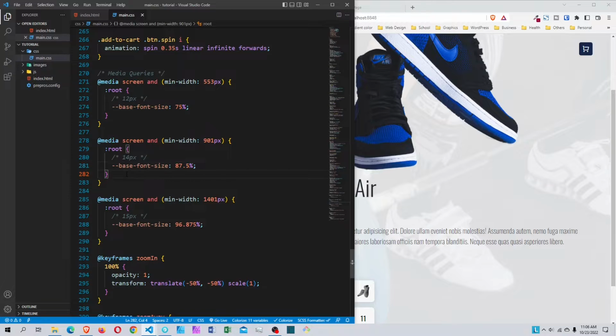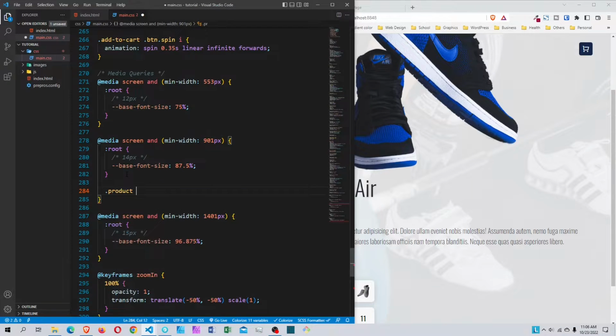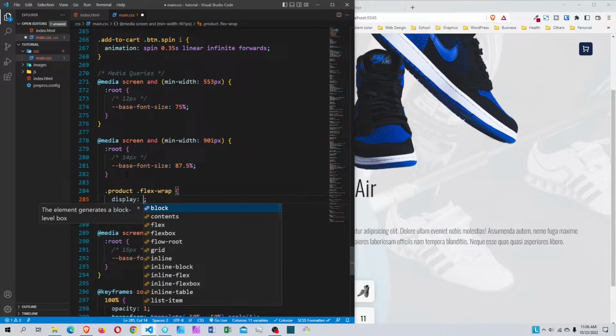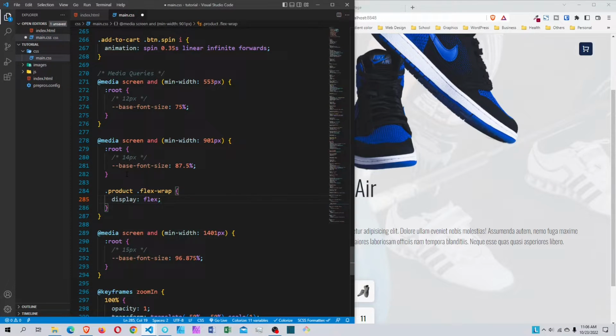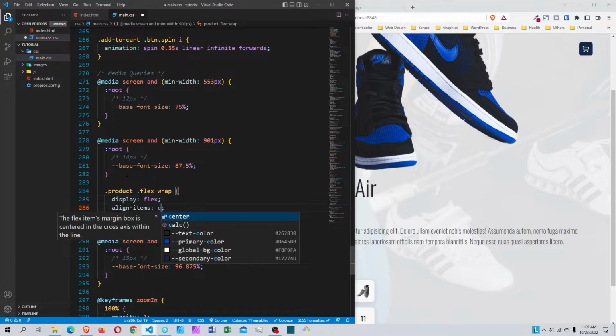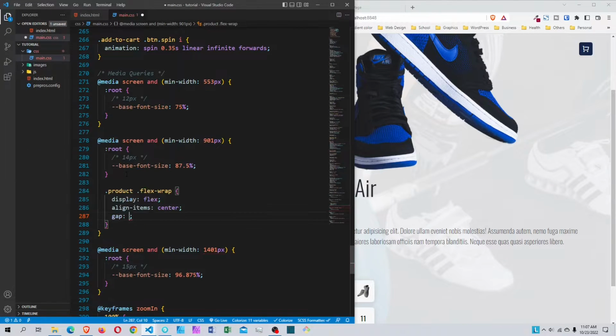After the root, then my product, flex wrap, and I say I want to display flex, align items center, with a gap of 2.5rem. Save it.